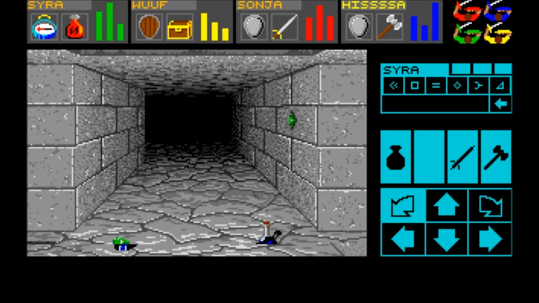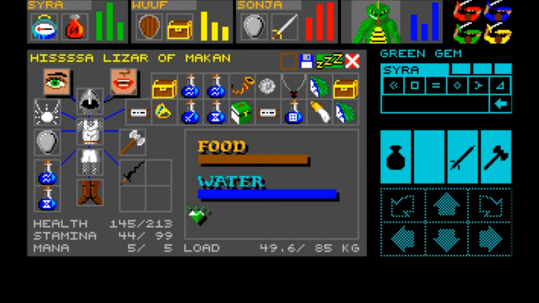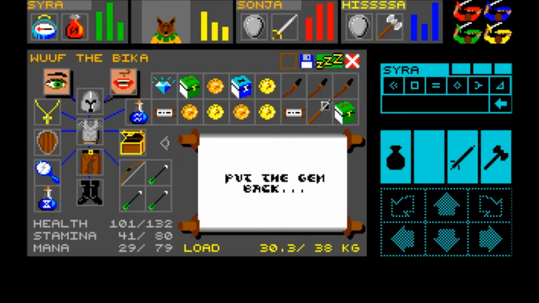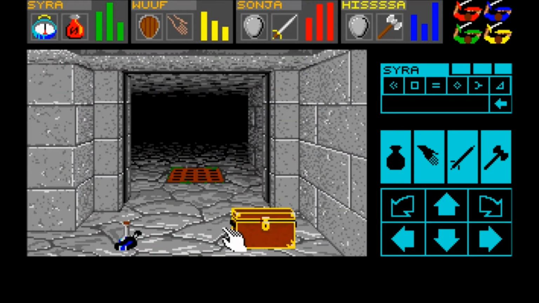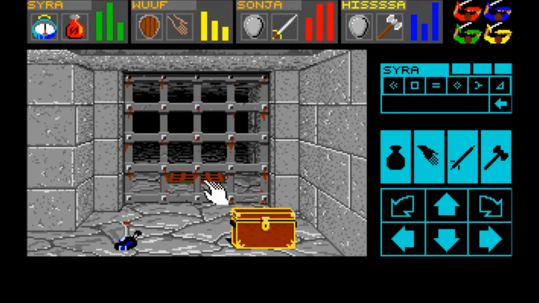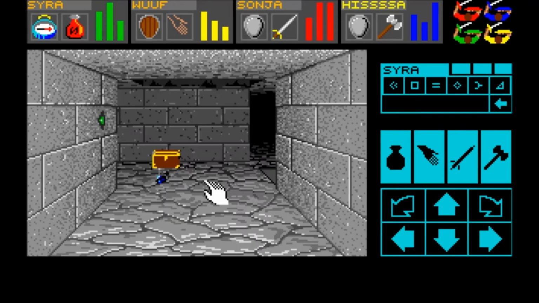What the hell, what the hell? That opened. I didn't want that to open. Maybe we had to weigh this down or something. I don't know. Put the gem back. There you are. I don't know. We're gonna take it with us, damn it.